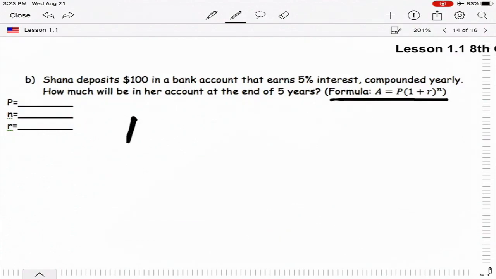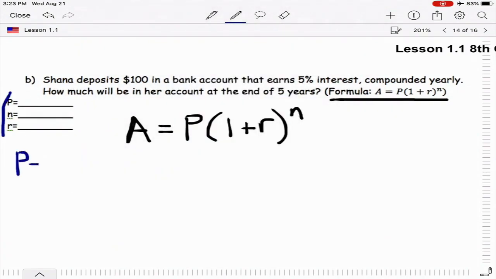So the formula once again is A equals P times parentheses 1 plus R to the nth power. And they created a little legend here. The P stands for principal, which is the initial amount that you put in. So whenever you see the initial amount that you start off with, always in dollars, that should be your P. Your N is terms, and that's in years, by the way. Whatever the year amount is, that's your N, which is terms. So in this case, because it's 5 years, your N is 5.